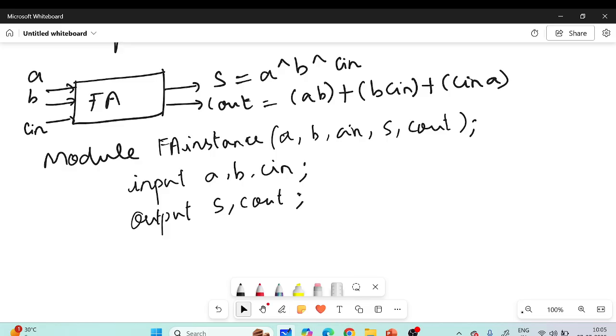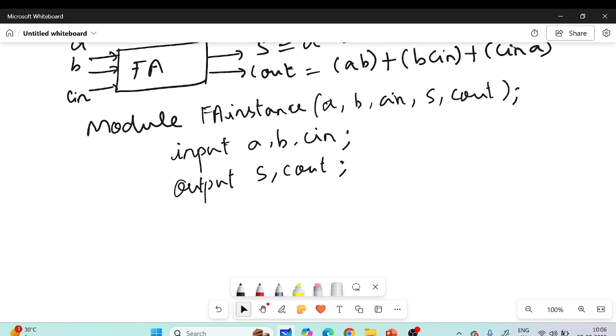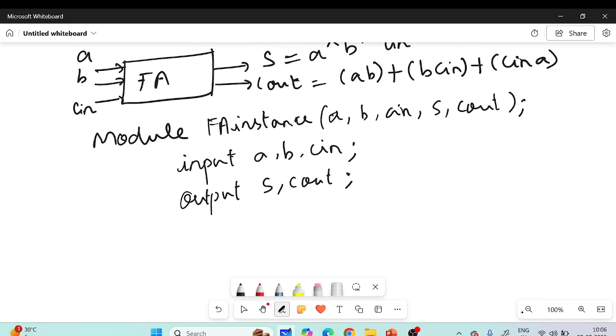So now I have written what the input signals are that are going to be taken into account, and what the output signals are that are going to be taken into account, using separate keywords. Followed by this, since it is data flow modeling, the output expression needs to be represented using the keyword assign.